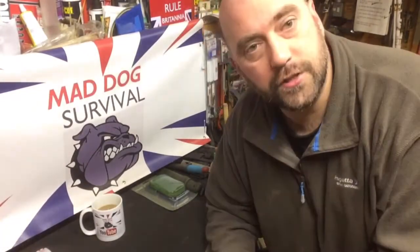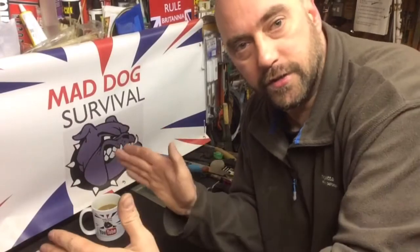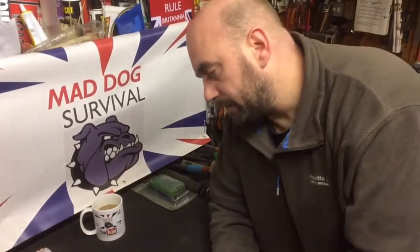Coming home from work the other day I experienced a puncture — no big deal. You know, you pull over, get the jack out, change the tyre etc, no big shakes. Couldn't really figure out initially why I had the puncture; couldn't find any foreign objects in the tread. But on closer inspection I found that all the way around the inner wall of the tyre — that's obviously the side that faces under the vehicle — there was a series of like slash marks all the way around. That's strange.